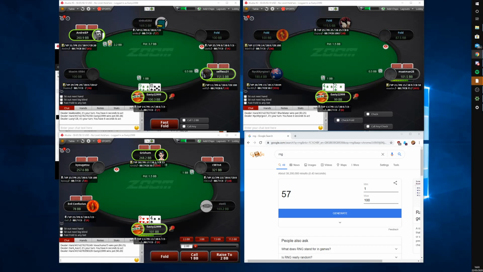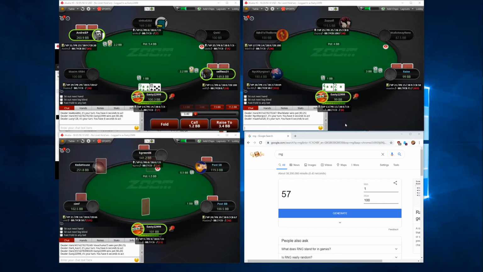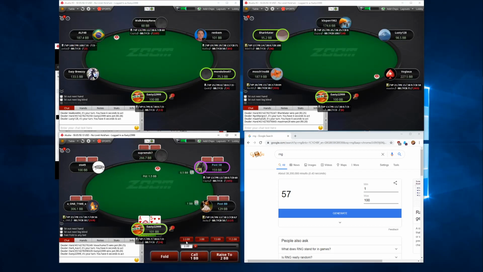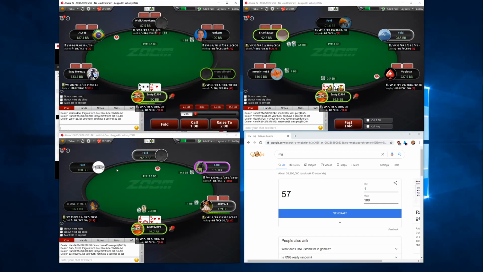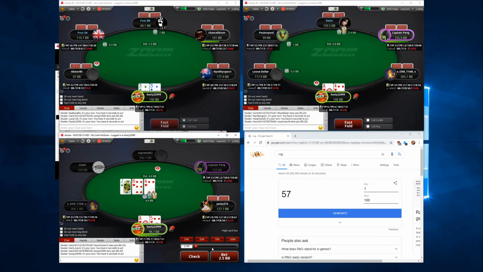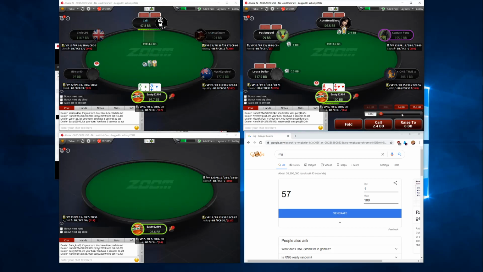10-9 off is close against this position, but I think it's just going to be a fold. Ace-5, hand of death. So we will be 4-betting if we get 3-bet. Not against this guy, because his 3-bet percentage is 2. And we're going to start with a half pot here. Open up the 3s. Ace-4 suited, we're going to 3-bet.